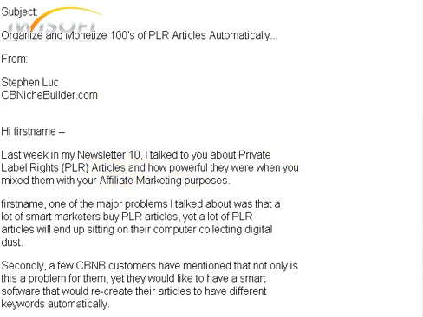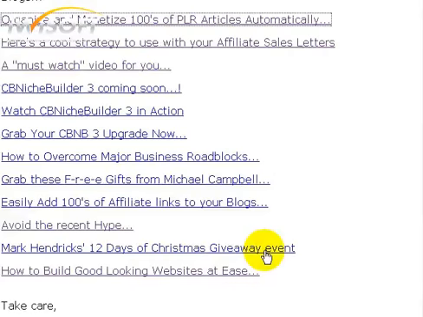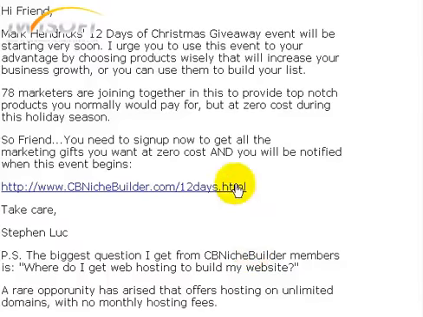And then you can go on to promoting a free gift or doing an ad swap so that you gain leads back onto your list. For example, this Mark Hendricks 12 Days of Christmas event, which was a long time ago, but this did really well. As you can see here, it's very short. One thing I want to remind you of is that if you write emails that are long, people are going to expect long emails.